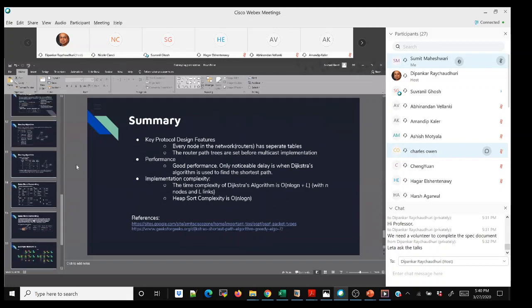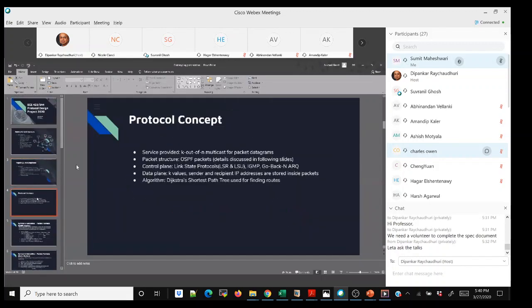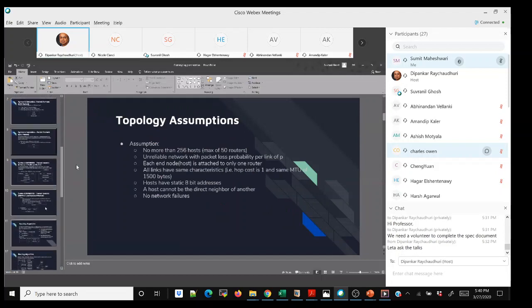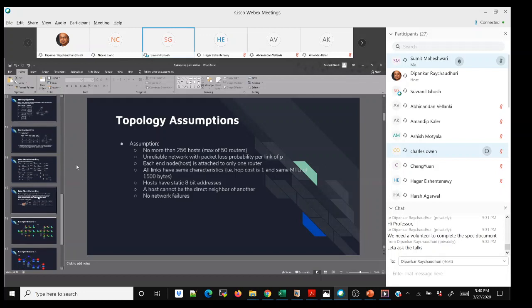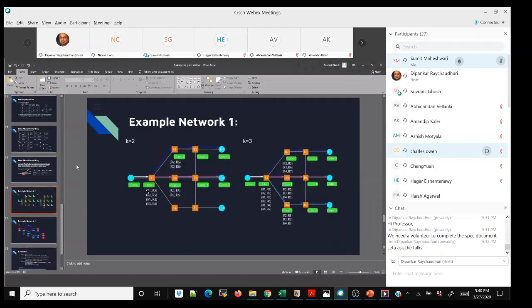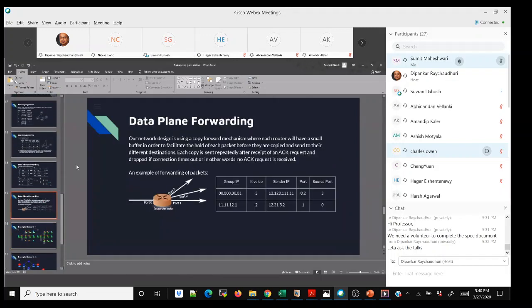Okay. And the other question I had was about the forwarding table. Do you guys have a forwarding table built up somewhere? A forwarding table? No, we only have routing tables for now. What is this data? I mean, this is kind of an example of the forwarding table, I guess. I see something like a data plane forwarding slide. Oh, okay. This is kind of a small, vague example of what the forwarding table looks like. So actually, we're using copy forward for routers.